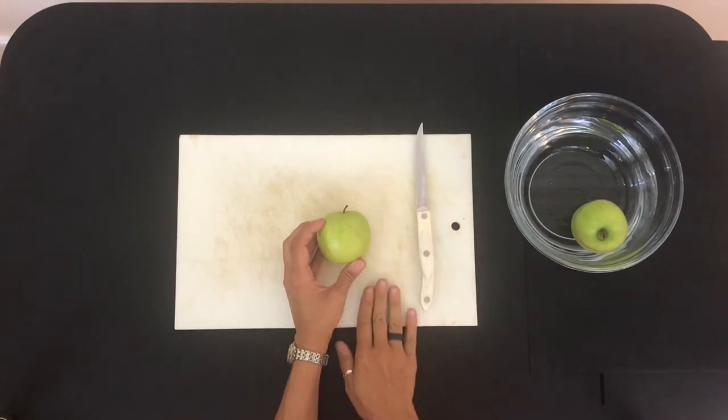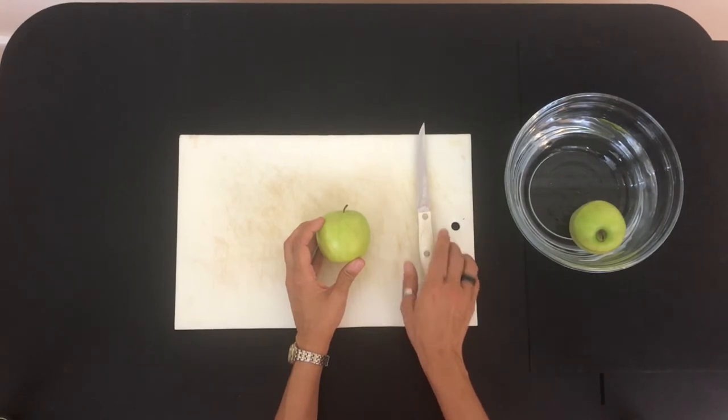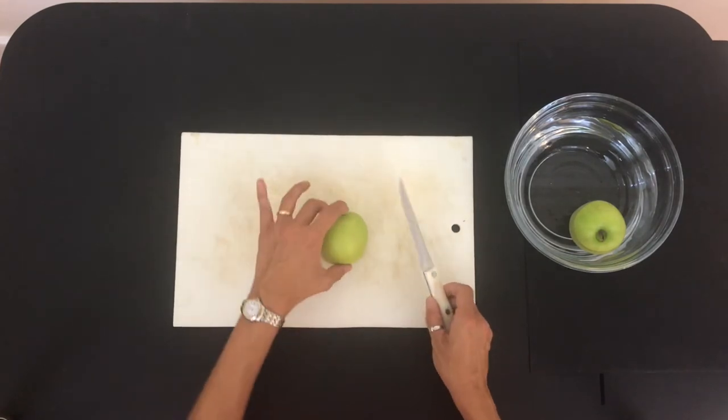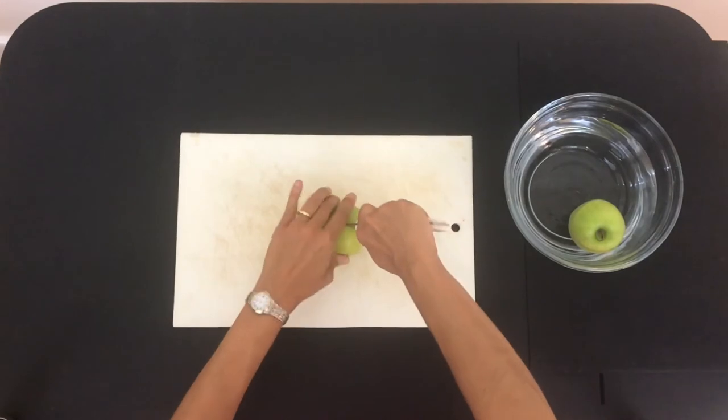Let's see what happens when I cut it in half. You will need a cutting board and a knife. Please do this with an adult and make sure that either the adult does the cutting or you could do the cutting as long as you've practiced cutting before, and you can watch one of our YouTube videos to see the proper way to use a knife. And just make sure your knife is not too sharp. So I'm gonna cut it in half horizontally.